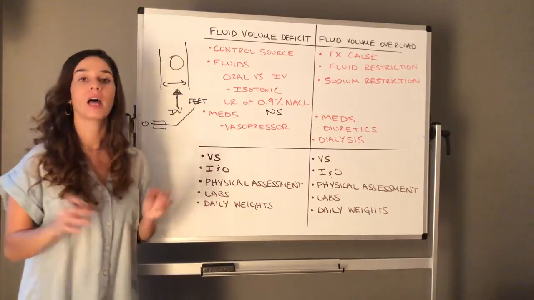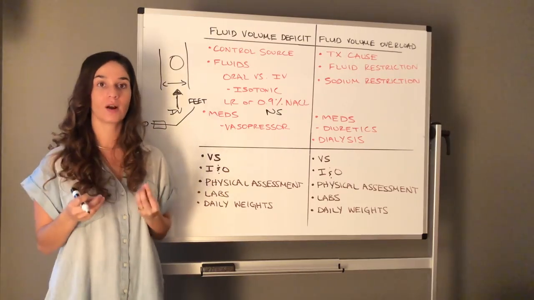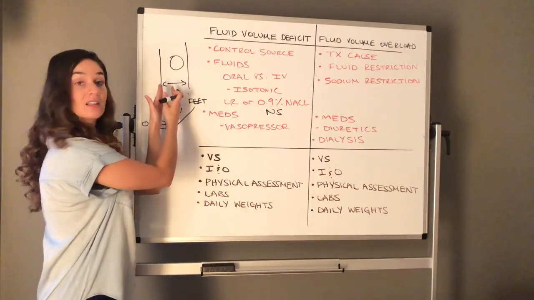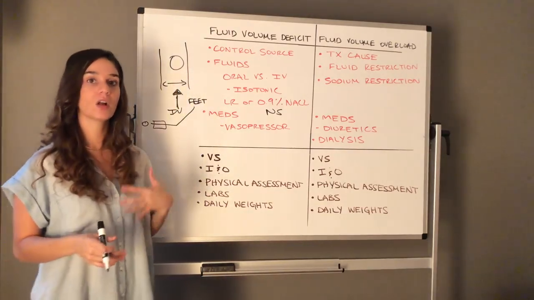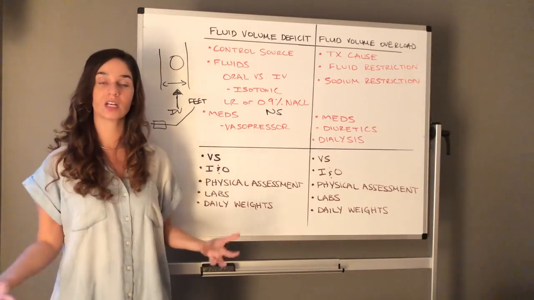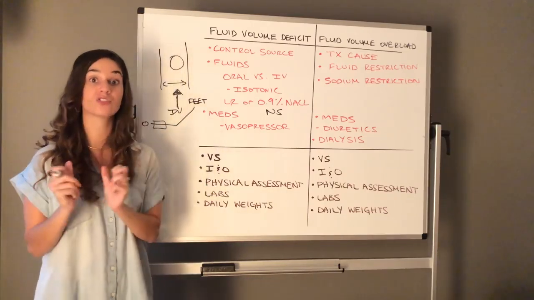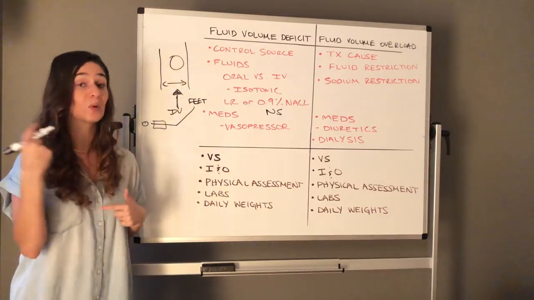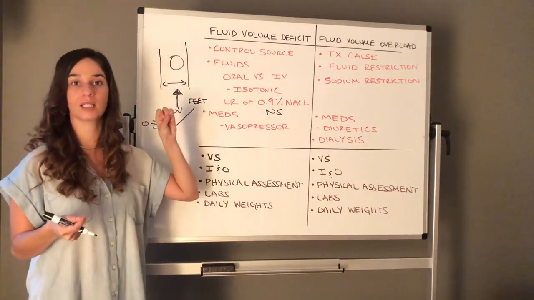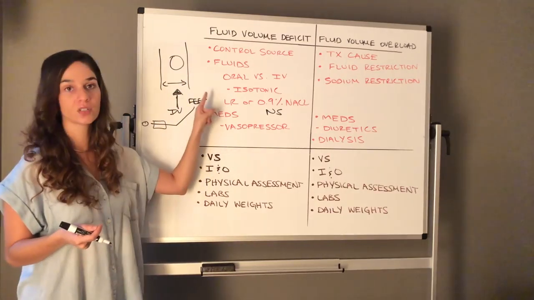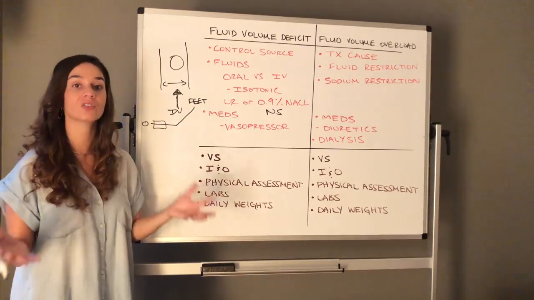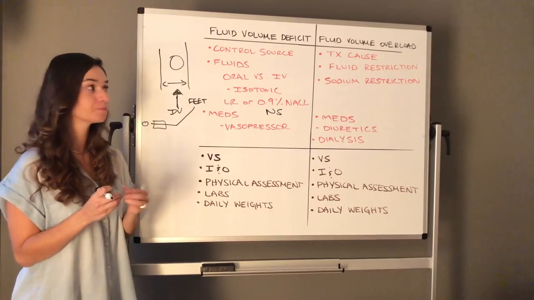And then medications. If we have decreased fluid in our body, we do have medications that can constrict. And think, if you constrict a blood vessel, won't it help your blood pressure? So we can give them vasopressors if they are severely deficit in fluid to try to increase that blood pressure, to try to constrict those blood vessels, to circulate whatever oxygen is left in them to our tissues. So treat your source, whatever that might be. Give them fluids. Please make sure you do not give oral fluids if they have a sudden change in behavior. And we do have medications to try to vasoconstrict our blood vessels.